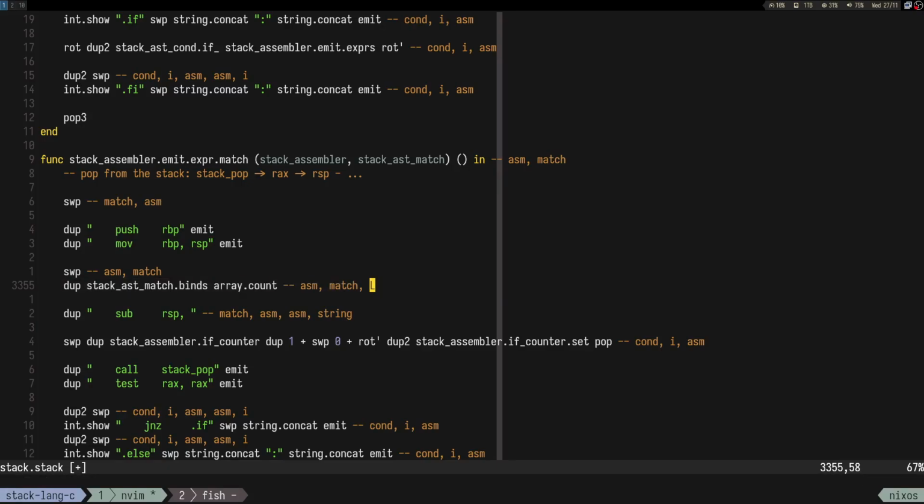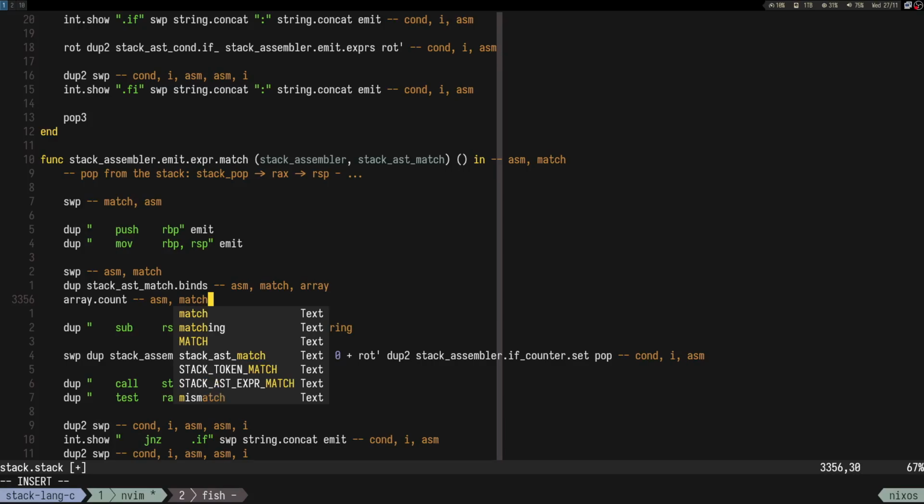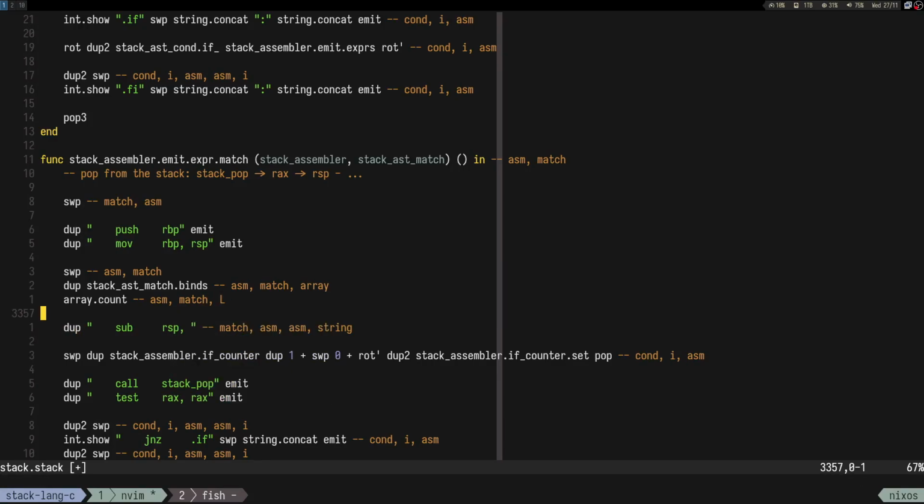So this L, array.count, represents how many variables we are gonna allocate. But since our stack is 8 bytes long and our addresses are 8 bytes, we have to multiply it by 8. Right, so this is the amount that we have to subtract from RSP to allocate these many variables.